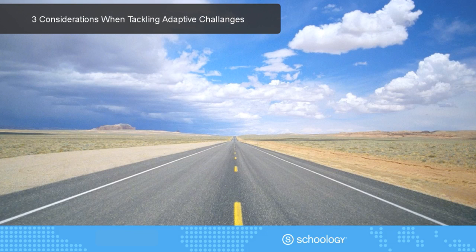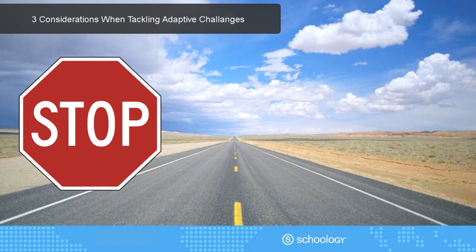So as you're down this road of change and as you're looking at this as a leader, how do you tackle this idea? What do you need to think about when you're planning and thinking about how you want to frame that change for people? Well, one of the things you have to do is think about what you're going to stop doing. In our case, when we adopted Schoology, because we're really going for a blended learning idea, and this idea that anytime, anywhere, any learner, any device could happen in all of our classrooms, we had to think about what we could stop doing and what we needed to stop doing.